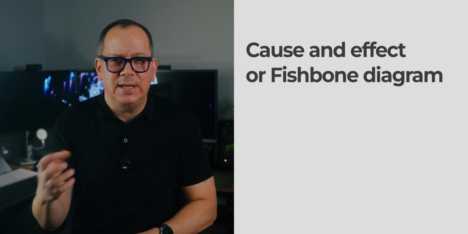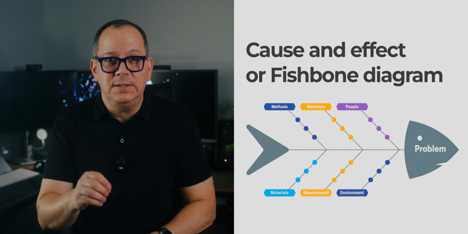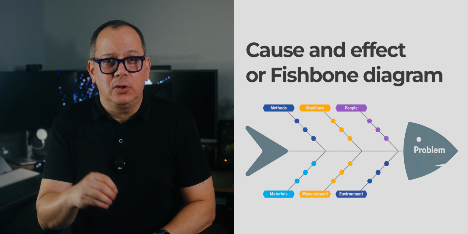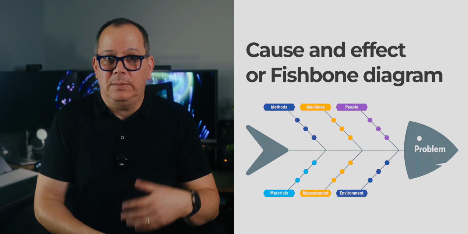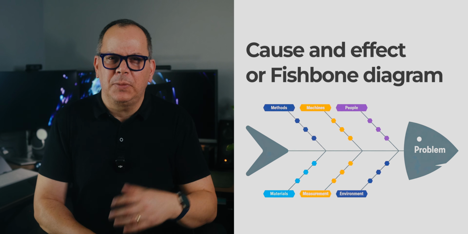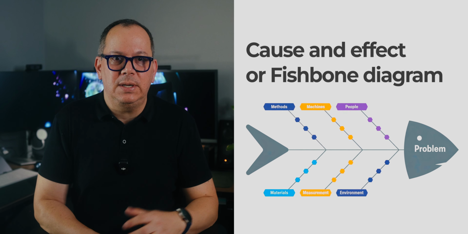When problems get complex, we need a way to organize our thinking. One common tool is the cause and effect diagram. It's also known as the fishbone diagram. This diagram helps us group possible causes into different categories like people, process, equipment, environment, policies, instead of random ideas. Here we start to see the structure, and that helps us focus our investigation.